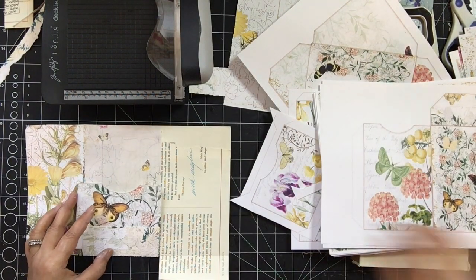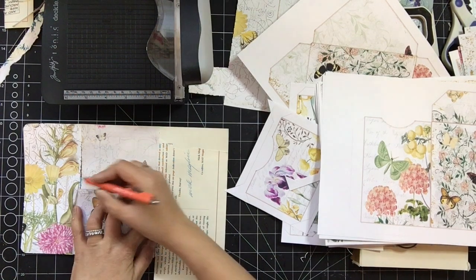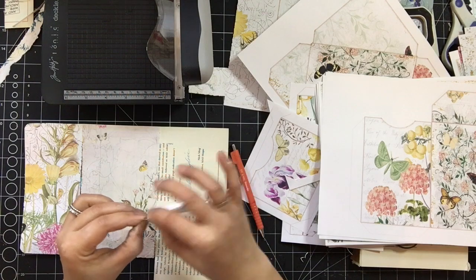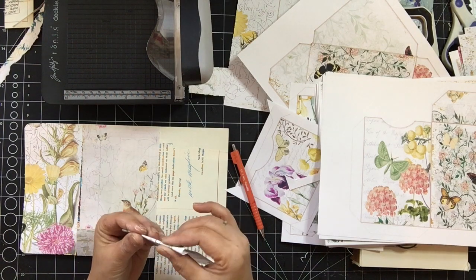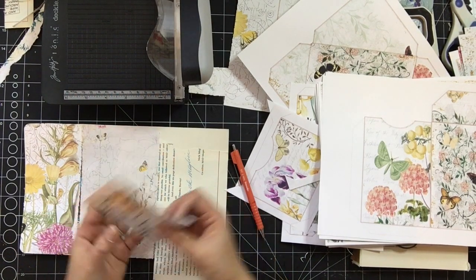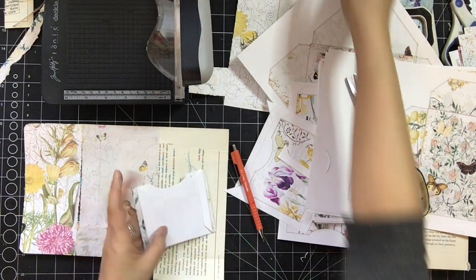Oops, sorry. Is it too big? Yeah, it's wider, so I can fold in the flap more. There's no rule on how you fold it either, so you just do whatever fits your projects, right? I probably can cut it off, but I won't because I like it to be expandable. So I can cut off a little bit more here. And let's glue them together.